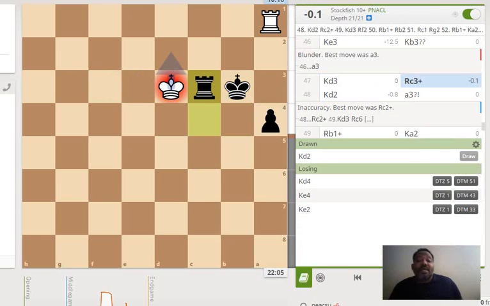At this position here, he had an opportunity to draw right now. This is where he could draw. Right here.